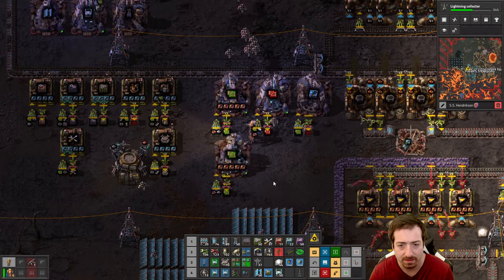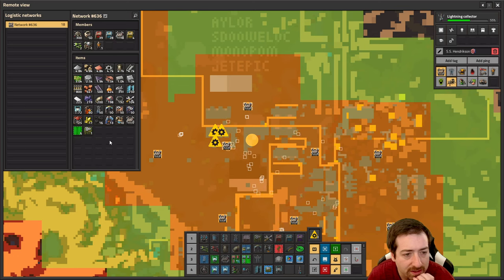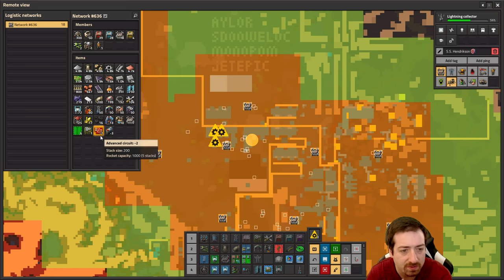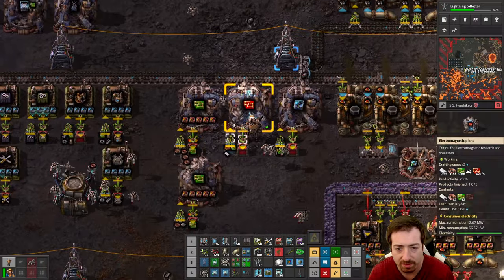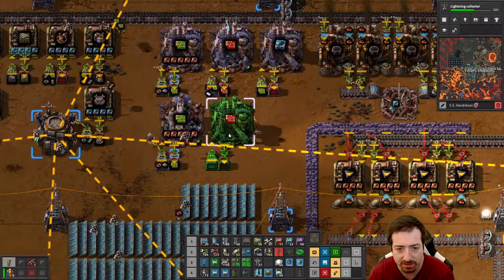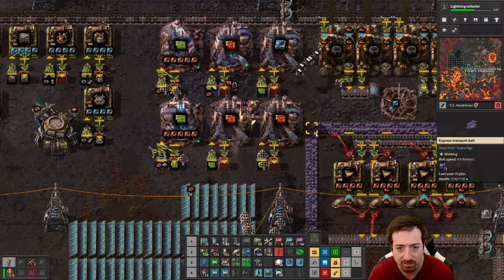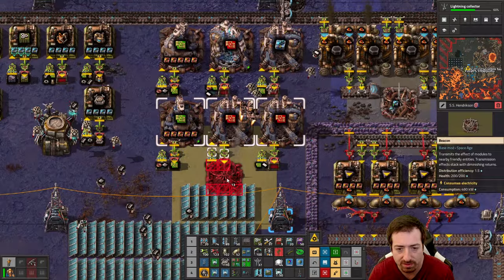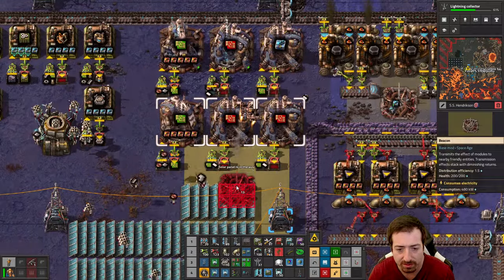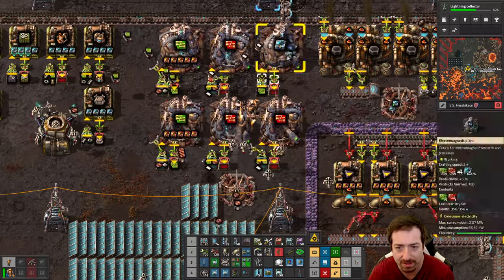Circuits. What are we out of? It looks like we're out of speed ones, but that's because we're out of red circuits. So yeah, red circuits are currently the hang up. So let's get a little bit more red circuit automation going here. Probably should have a beacon on those at some point. Help out. Problem is I don't have any speed modules.